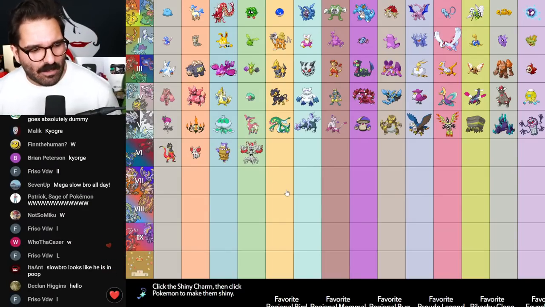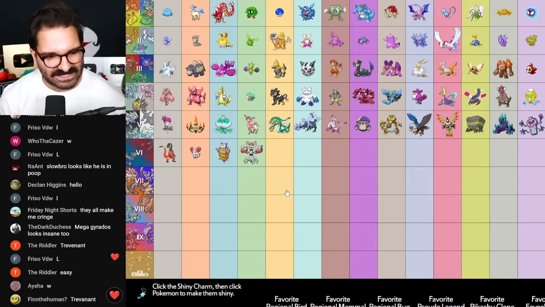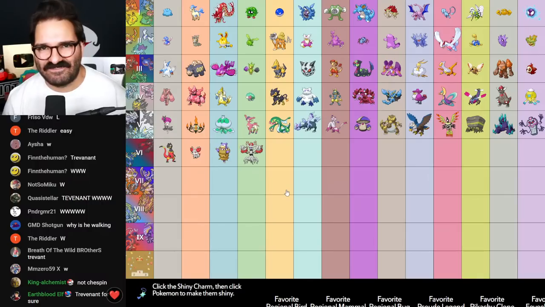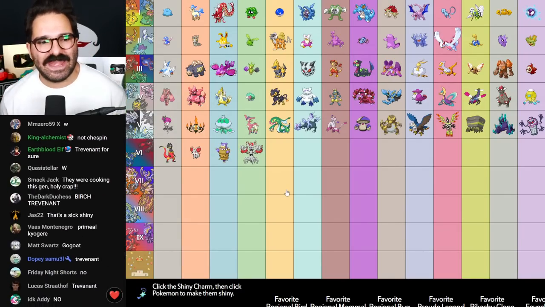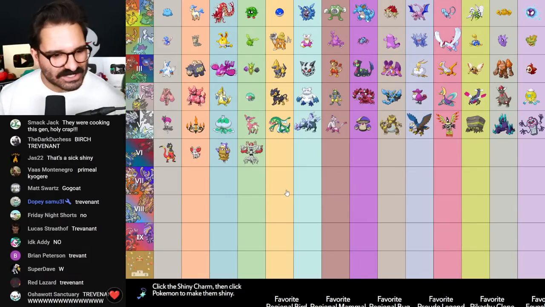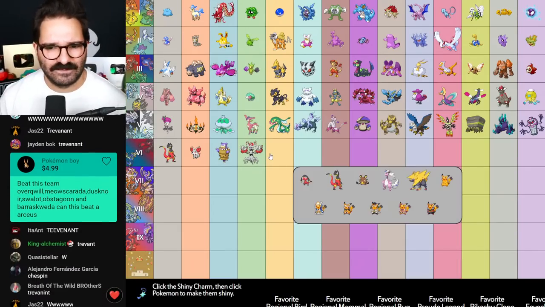Say it with me, chat. I want you guys to, whatever device you're watching this on, if it's a tablet, a phone, a computer, put it down, take a step back, and just say it with me. 3, 2, 1, Trevenant. Are you kidding me? Are you serious right now? That's gorgeous. Pokemon boy, thank you for the 5.